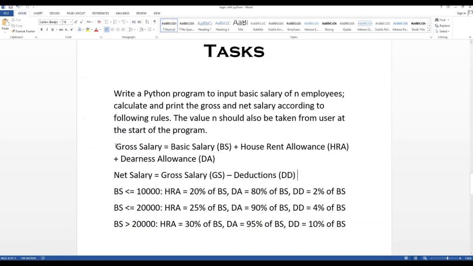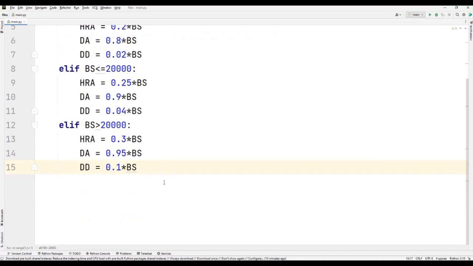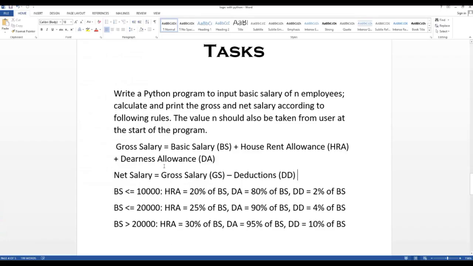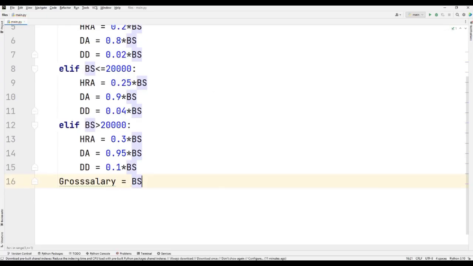Now we have to calculate the gross salary and the net salary of that employee. So for the gross salary, what is the formula? Basic BS, HRA and DA. We have to do BS plus HRA plus DA, right?